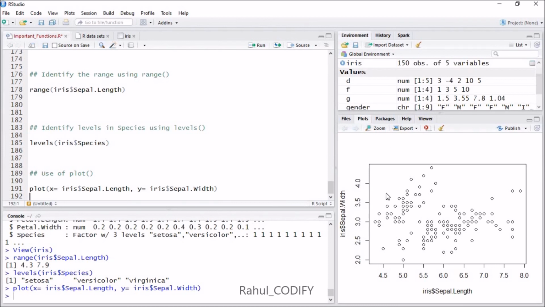You can also change the color, the heading, and the axis names. You can do lots of things. I will discuss all those things in the ggplot2 tutorials. So these are the different functions that are most frequently used by researchers and programmers, and you can use such features in daily data analysis. These are, I guess, the most important and the most frequently used functions.